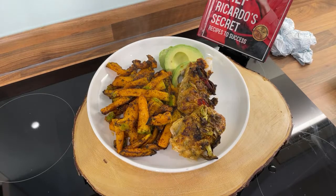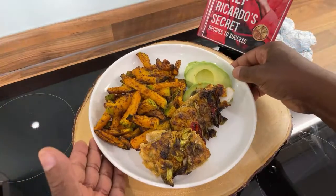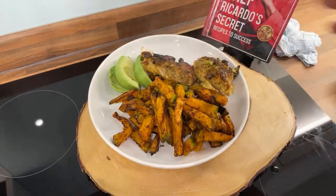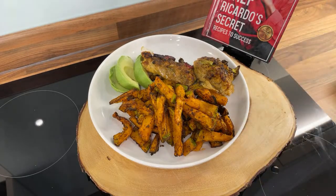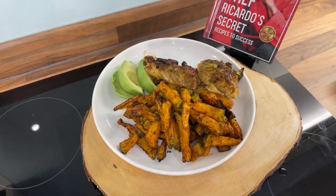Pumpkin chips right here with some codfish. You can put some salad or whatever you like on it. Good vibes. I'm not going to keep on too long because the show has gone over about an hour now. I was doing so many things just to keep you guys active. Pumpkin chips from Chef Ricardo with some codfish. Simple, easy, and quick. It's not complicated, it's not hard, it's not rocket science. You can do this at home.